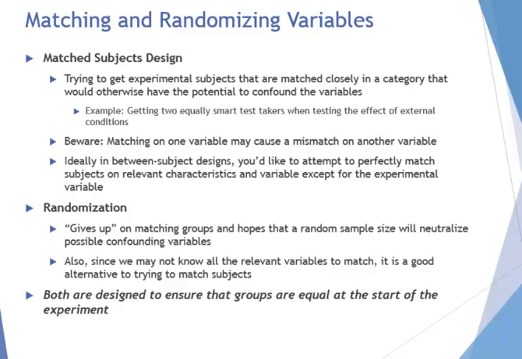So rather than trying to match the subjects completely, the other possibility is to randomize. Especially if you have a large sample size. You have 1,000 people that you're studying, let's say. Just try to pick random people, the most random people you can get. Now, you're not going to have perfect control groups, because if you randomize people, you're going to have some people that are smart, and some people that are stupid, and some people that are young, and some people that are old, etc. But if you have a large enough sample size and you randomize it enough, odds are those factors will kind of balance each other off.